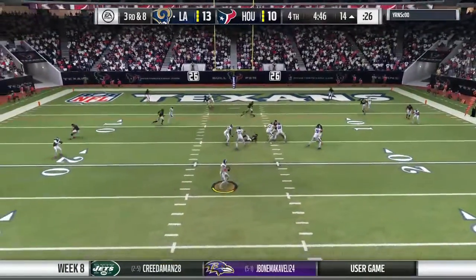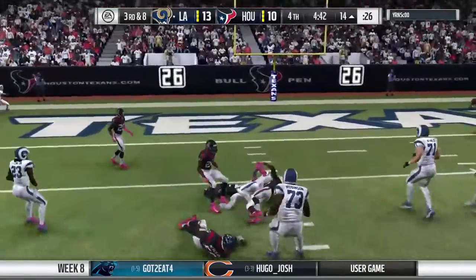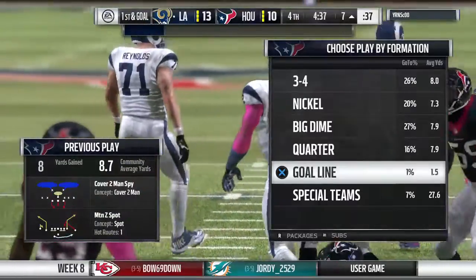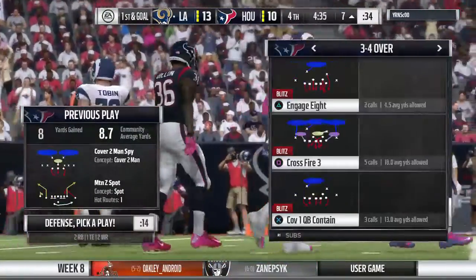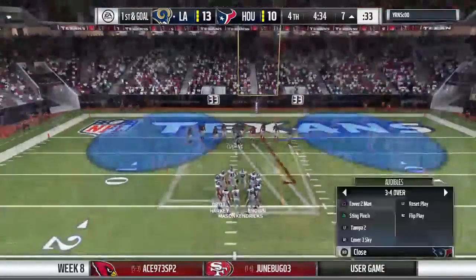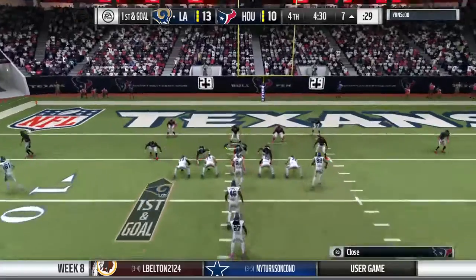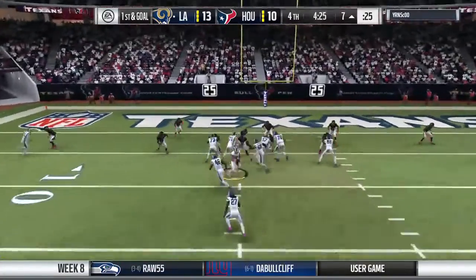Throwing on 3rd, gone. Forced out to his left. He can run for it, and he will. And he picks up the first as he's able to take it down to the 7-yard line. These type of plays are backbreakers for a defense. They thought they had him hemmed in, thought they were going to get him on the ground with the pass rush, but were unable to do so. He gets away, picks up a big first down, and sets up 1st and goal inside the 10.